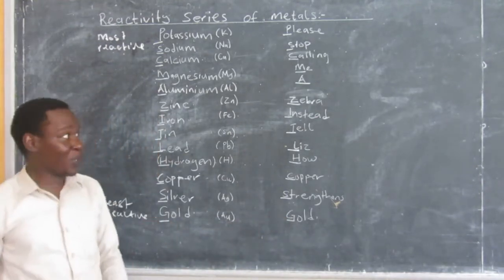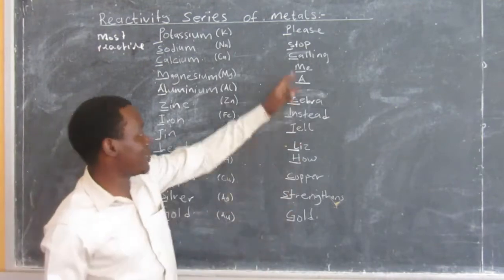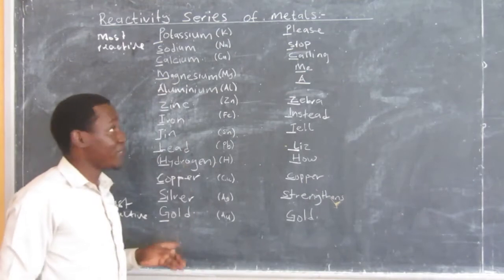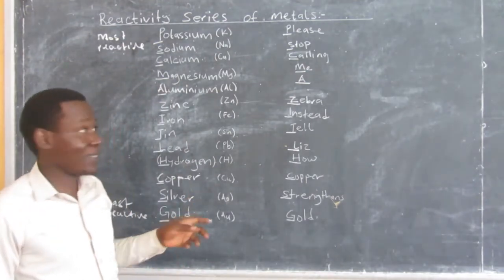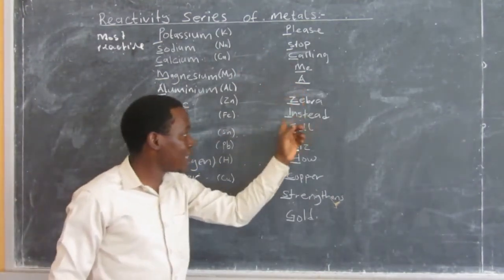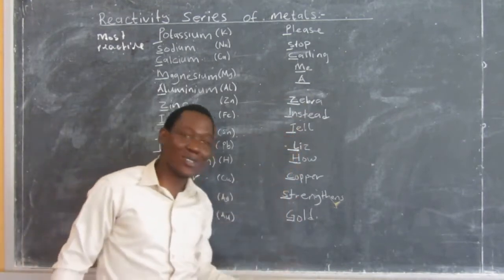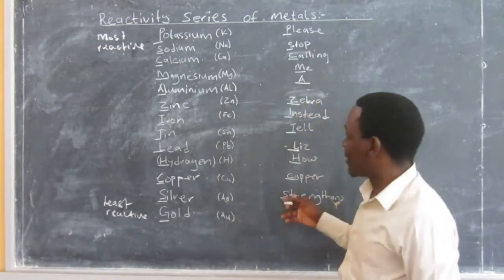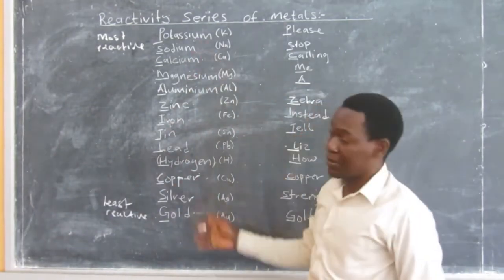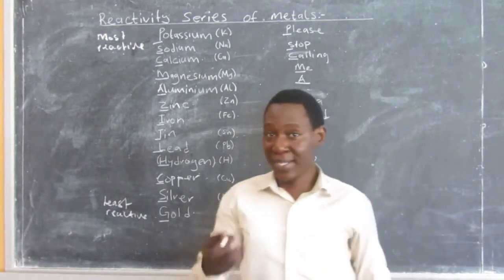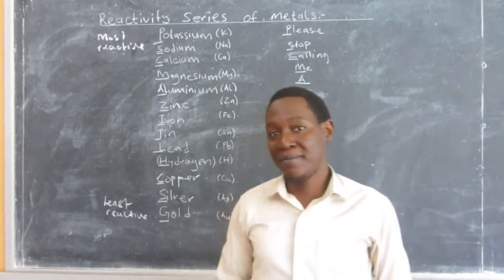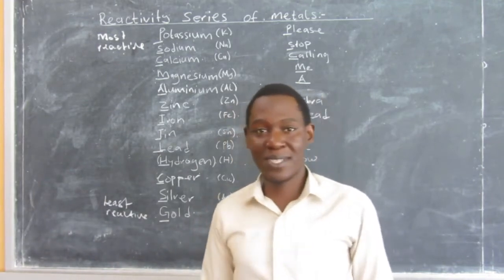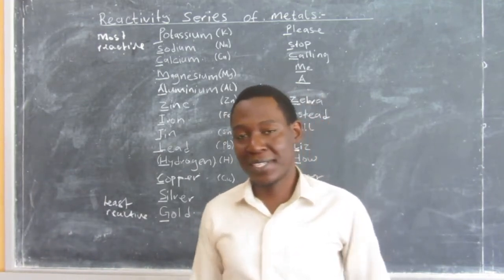That's how it works. For you, my dear students, just try to memorize this one here. If you memorize it, it becomes easier for you to write the reactivity series of these elements. Please stop calling me a zebra. Instead, tell Liz how copper strengthens gold. It's something very simple and interesting. And you will see, writing chemical equations will be much easier because you know that this one is more reactive than this one. Therefore, they can undergo displacement, and then you get the product so easily.